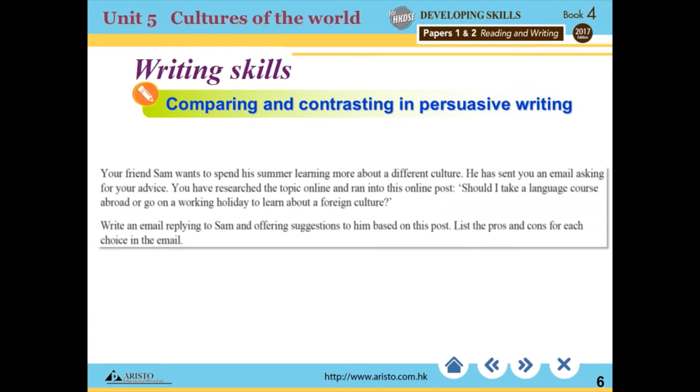Let's take a look at Question 1 in this unit's Practice Paper, Paper 2. Your friend Sam wants to spend his summer learning more about a different culture. He has sent you an email asking for your advice. You have researched the topic online and ran into this online post. Should I take a language course abroad or go on a working holiday to learn about a foreign culture? Write an email replying to Sam and offering suggestions to him based on this post. List the pros and cons for each choice in the email.